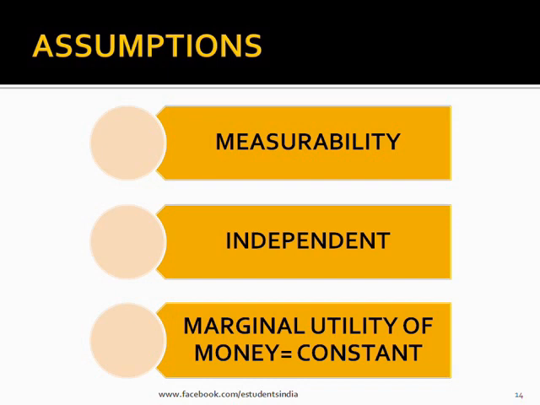The third assumption is the constancy of the marginal utility of money. We have seen that the marginal utility of goods is diminishing. But here we assume that the marginal utility of money is constant. Is it true? True or not, we assume that it is constant. Marshall measured marginal utility in terms of money. The marginal utility of goods diminishes, but the marginal utility of money remains constant. This is the assumption.